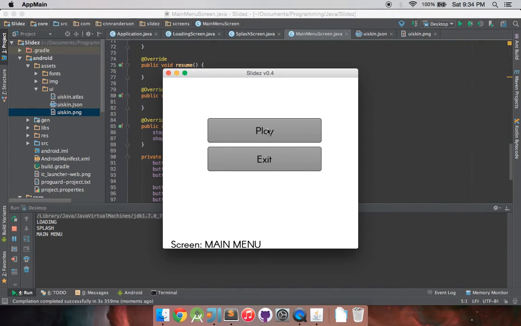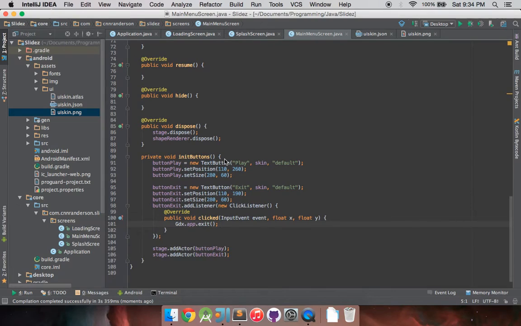Okay, so we have a play button. And now when we hit our exit button, the game should close. So I can move my mouse off and nothing will happen because I'm holding down the click and dragging off. But if I click and let go, there we go. Our game exited successfully. Everything is all good to go. And everything should have been disposed and whatnot, as expected. So with that, I hope you guys enjoyed this button tutorial.